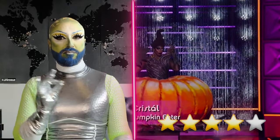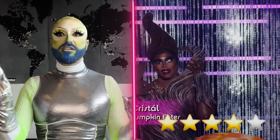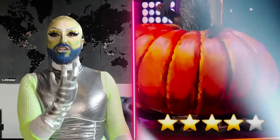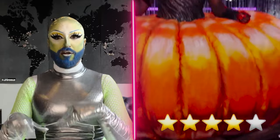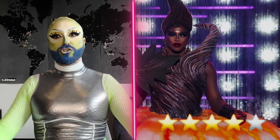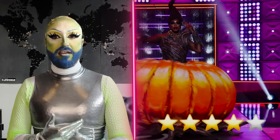Next up we have Sephira Cristal, and for her Mother Goose look she is coming in as Peter Peter Pumpkin Eater. But she is not going for that androgyny boy look — she is definitely going to give you concept. She said: Peter ate that pumpkin and now he is the pumpkin. She's got this giant pumpkin where she is the stem coming out of it. It's giving you a storybook character and it's giving you whimsy. I don't know how she packed this giant pumpkin — she probably needed a whole luggage just for this look. The outfit is so big that I was expecting her to pop out of it and give us a reveal. But this is not bottom-worthy in any way, and it is definitely going to be a fab.